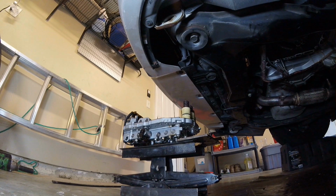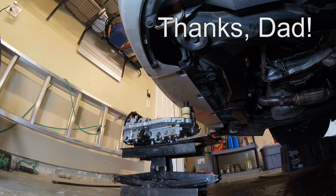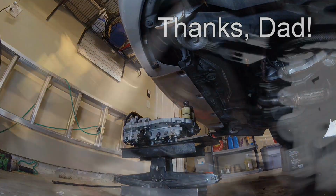So I've got this nice scissor jack, and I've got it modified and welded up with a nice platform on it. It makes it really easy to lift this thing into place in a controlled fashion without having to worry about dropping it on your face. A wise man once said that every job is easy if you have the right tool.